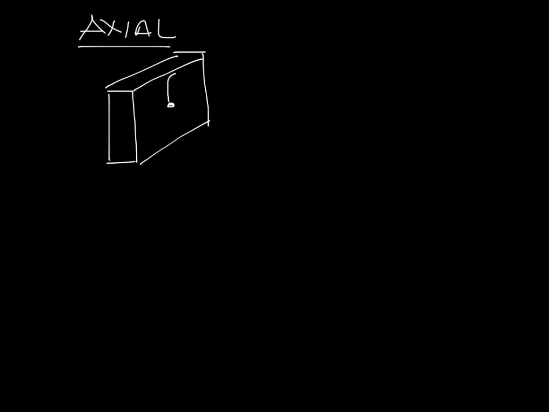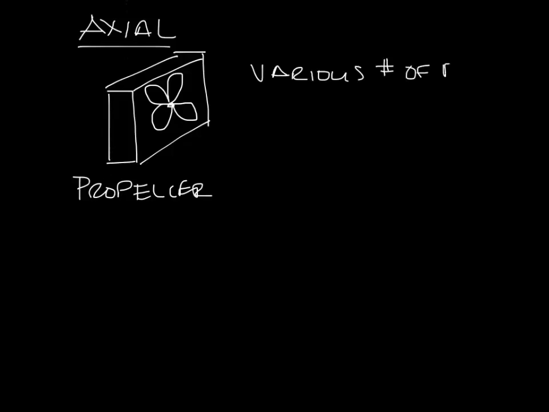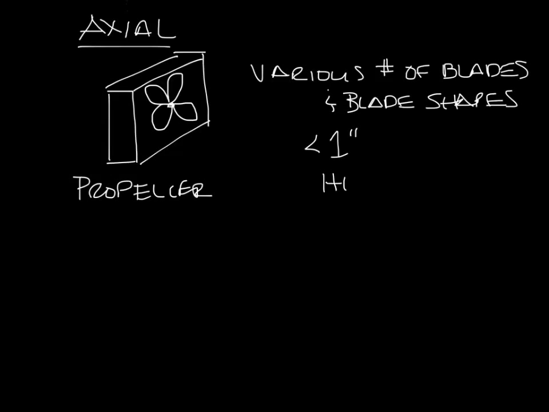Each type of fan also has several different fan wheel or impeller designs. We'll start with axial. This is basically the fan I drew just a minute ago when I showed the axial fans. The first type is the propeller type. This is what most people think of when they think of a fan. It can have any number of fan blades and different blade shapes, but they typically have a small hub. They usually operate under 1 inch of static pressure and have high flow rates. They're best for circulating air.